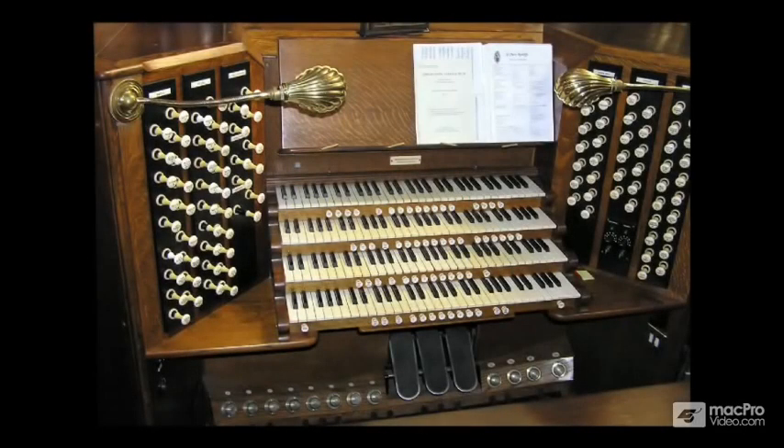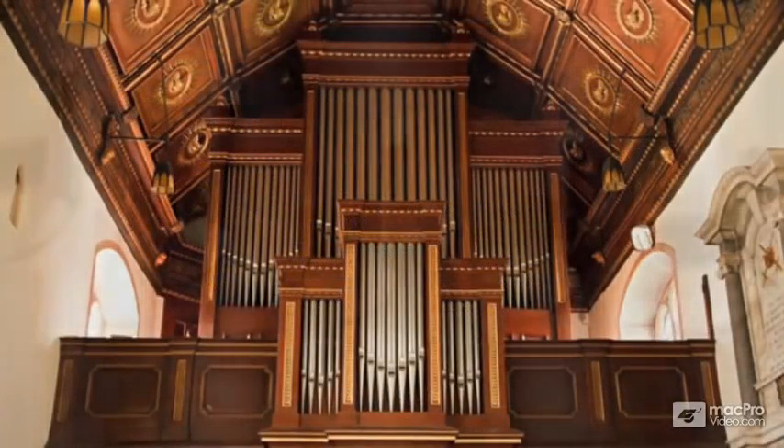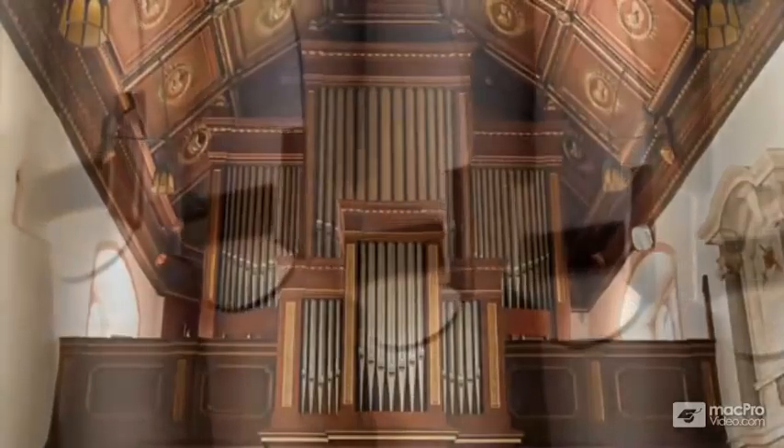They would have also found that the manuals weren't designed to play any one specific sound. By pulling out stops — the white knobs you see in the picture — the organist could assign a rank of pipes to a particular manual. In fact, several ranks of pipes could be assigned to a keyboard, producing a thick, layered, multi-timbral sound.